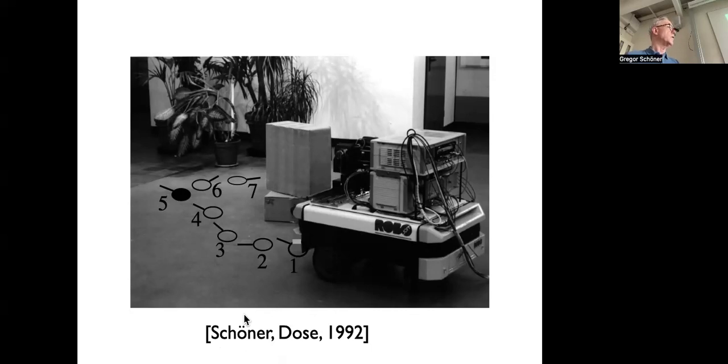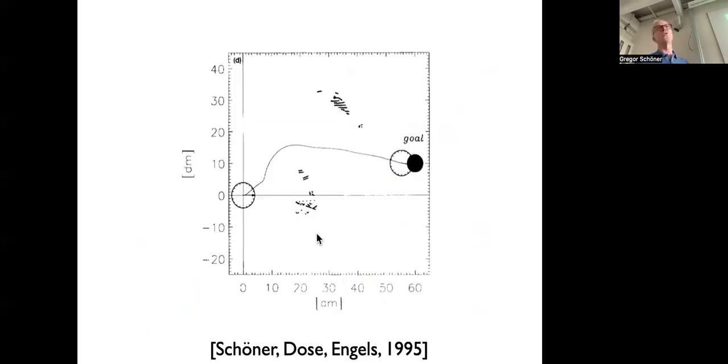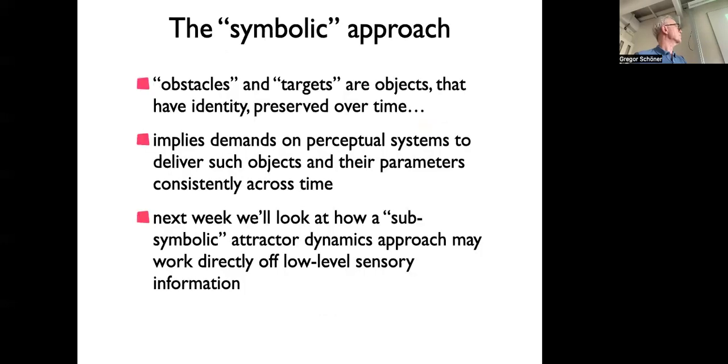It was work that showed that the bottleneck is really that sensory information about the world, and we then developed the subsymbolic approach because we saw that even in a very simple case like that, having these estimates of physical objects that you can then track in time is quite demanding. We did things like use probabilistic methods, used neural networks for that at the time, to stabilize these estimates of an obstacle and its size and so on from these individual points. We made a neural representation of the blobs as one object, and then a set of blobs as another object, estimating its width and things like that.